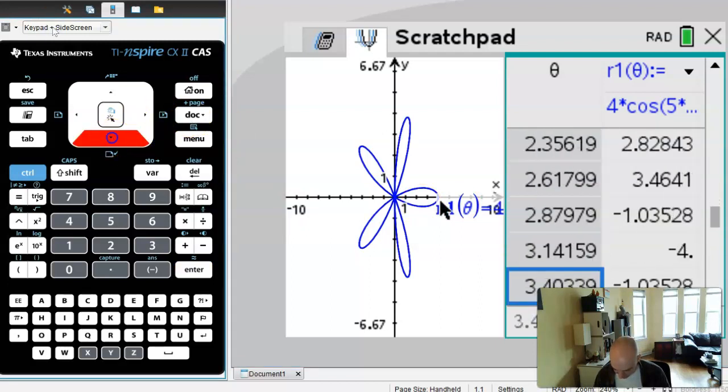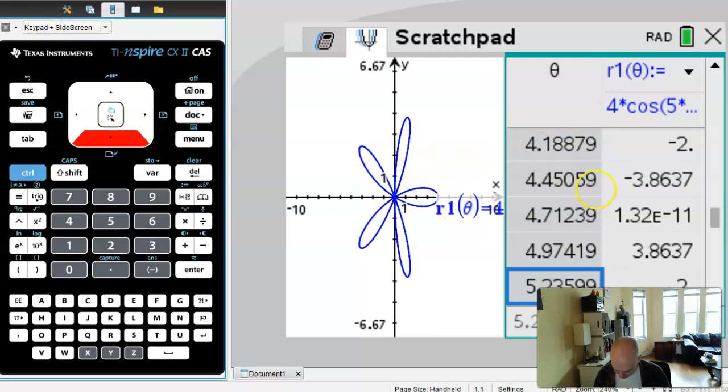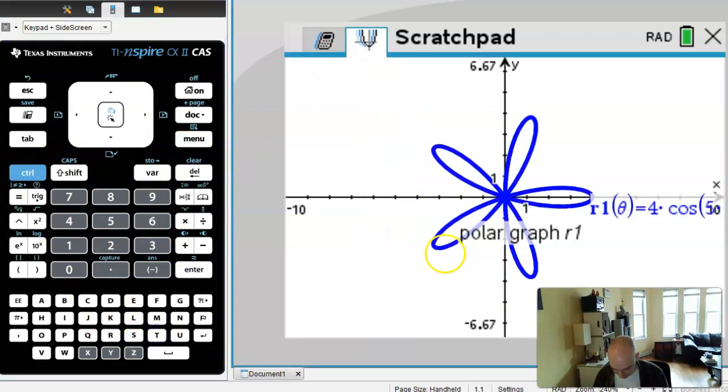Now it sets us up for our pi over 12, and just like before, you can scroll up and down through this table. It won't show you the different points in the graph, but these are the values you would plot. And then just like the 84, when you see something like this, this is basically 0, right? It's 1 times 10 to the negative 11, so that's 0, and you should plot it as 0. But there will be 5 of those, because every time these petals hit 0, it has to do that little 0 thing. And then to get rid of the table, you can do Control T, or you can go back through the menus and turn the table off.